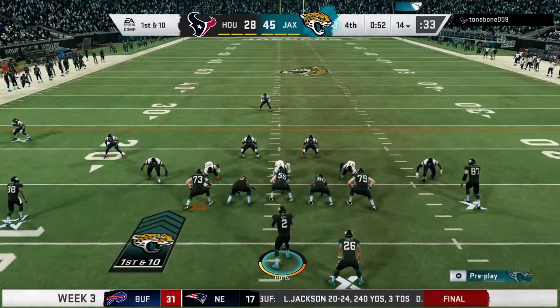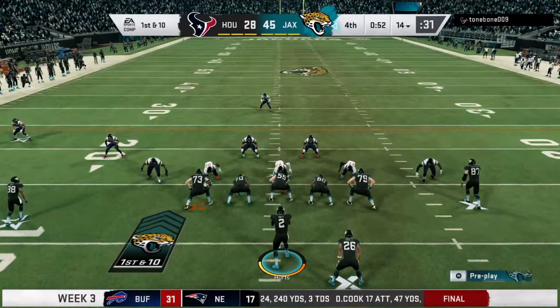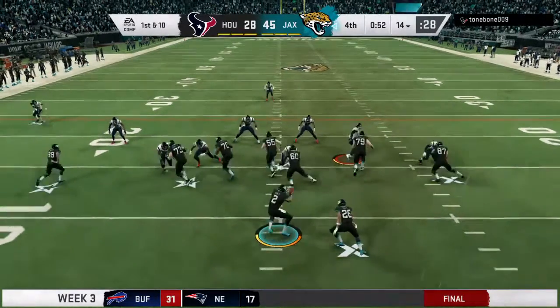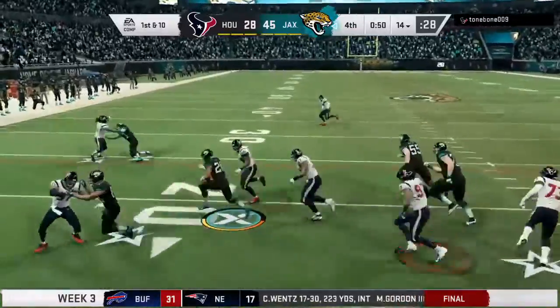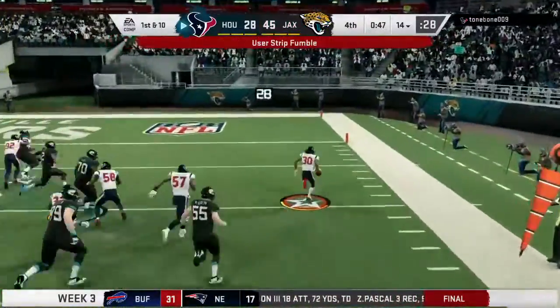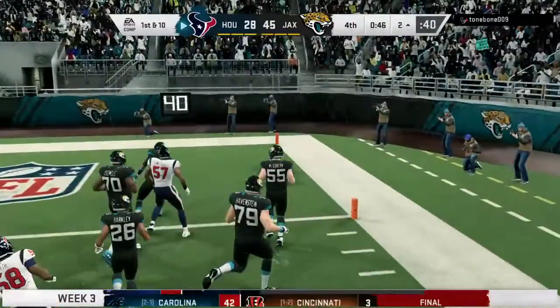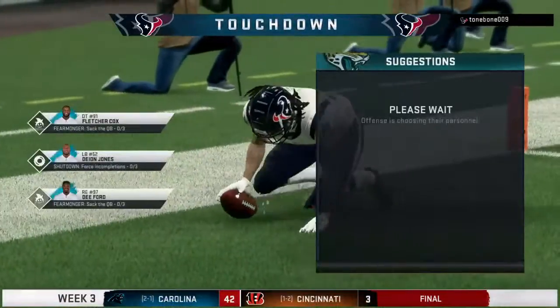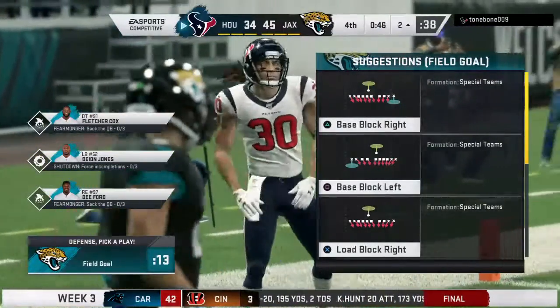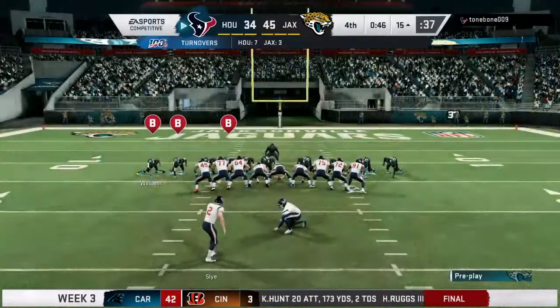7 picks between last week and this week after that one. And they always say the most important part of a player is those 6 inches between the ears. But right now, it's all those interceptions. Now Barkley stripped of the football. And the Texans scoop it. And it's a defensive return for a late touchdown. So they still need somewhat of a miracle here, but at least that gets them a little bit closer.